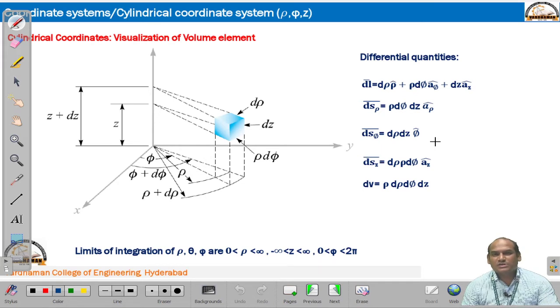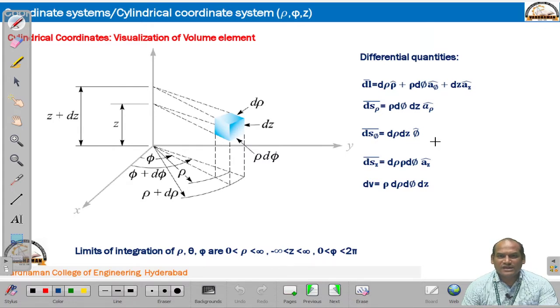So, we have understood that in order to represent a point in space using the cylindrical coordinate system, we need rho, phi, z. Since rho is the radius of the cylinder, it cannot be taken as negative, so the range of rho is from 0 to infinity, and phi is the angle measured from the xz plane in the anticlockwise direction. It is about rotating, that means we can rotate 360 degrees.